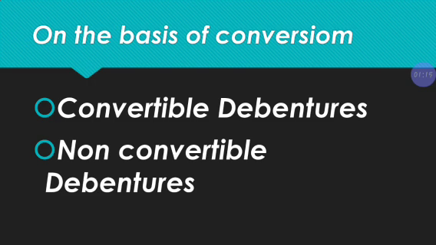Now from the name itself we can conclude it cannot be converted into equity shares. They are redeemed on the maturity date. They suffer from the disadvantage that there is no appreciation in value. Suppose you want to convert your debentures into equity shares, you cannot. But if you want to invest in that company as an equity shareholder, you can purchase a share of that particular company, but you cannot convert your debentures into equity shares.